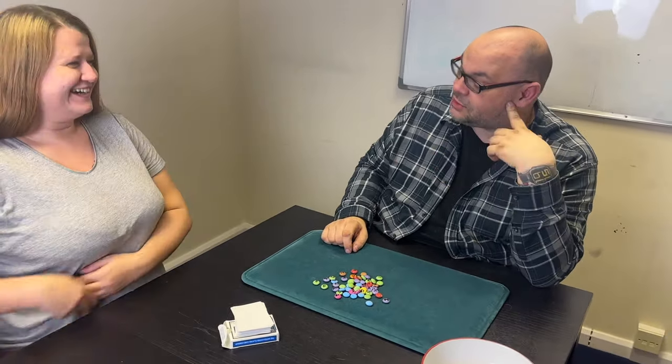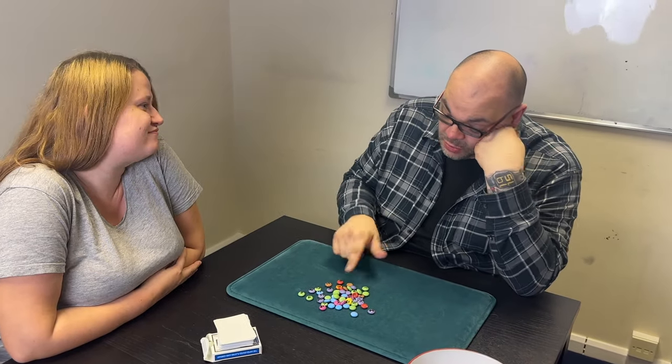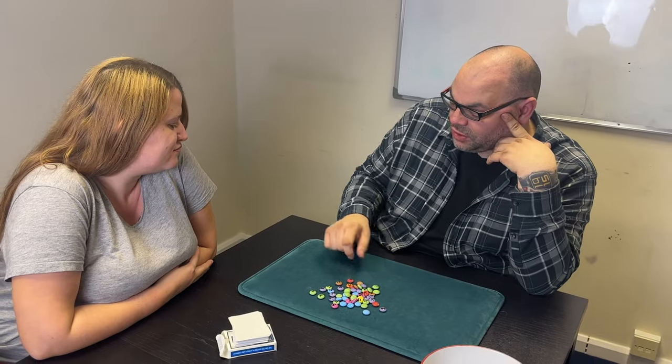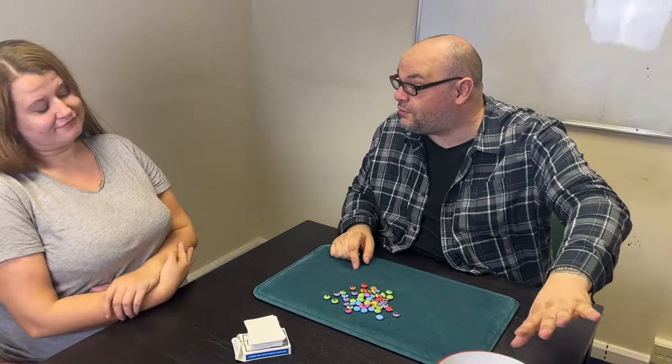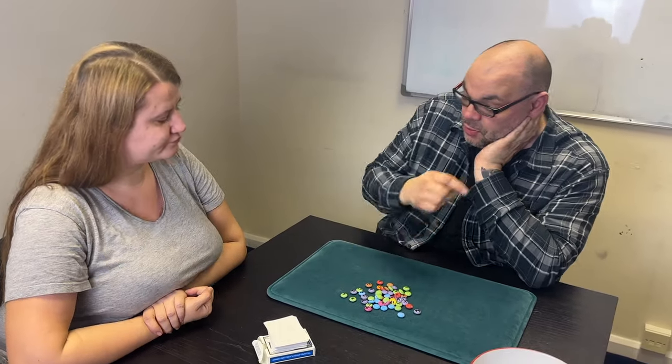We're going to eliminate down to one number. Because if I had you name a number, you might go for one that's psychologically appealing. So we're going to have you, in a really random way, go down to one number. The random way is all of these have got different numbers on them. You're going to pick them up and shake them up and drop them on the table. We're going to eliminate all the face down ones, and we're going to keep going until there's only one left. Okay, so pick them all up.